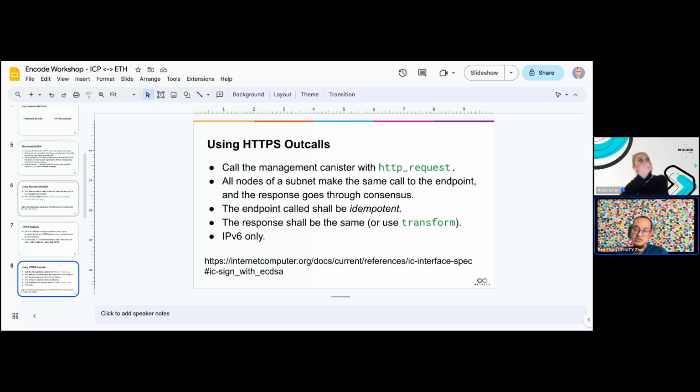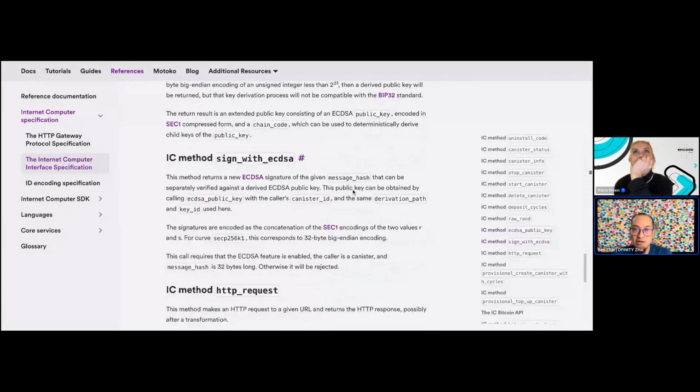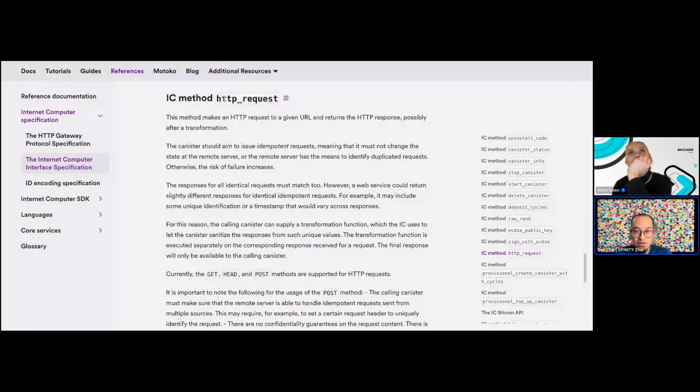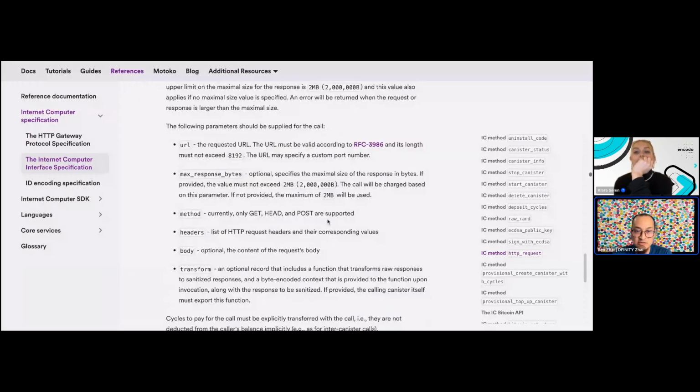But if you do not build the API endpoint and you're using a third-party endpoint, then you need to choose accordingly which endpoints you call. Sometimes it's not possible to ensure that they all receive the exact same response, because some data might differ, some headers for example. That's why we have the transform function, which is also written in this interface specification. If you look at the IC method HTTP request and scroll down, you will see there is a transform function.